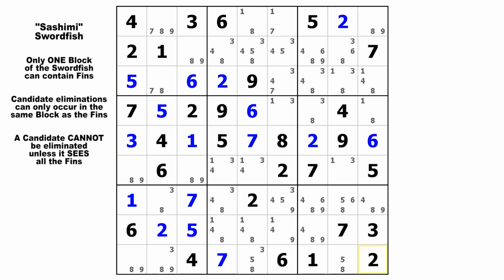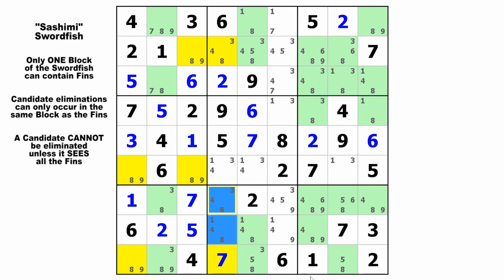Okay, here let's take a look at candidate 8, and we see we've got a conjugate pair in column 1 and another conjugate pair in column 3. So there's the beginning of a swordfish, but we need to match up these two candidates in row 2 and in row 9, and we've got one here, but down here there is a 7 placed, which means these two candidates are fins, and we can eliminate the candidate 8 in row 9, column 5.